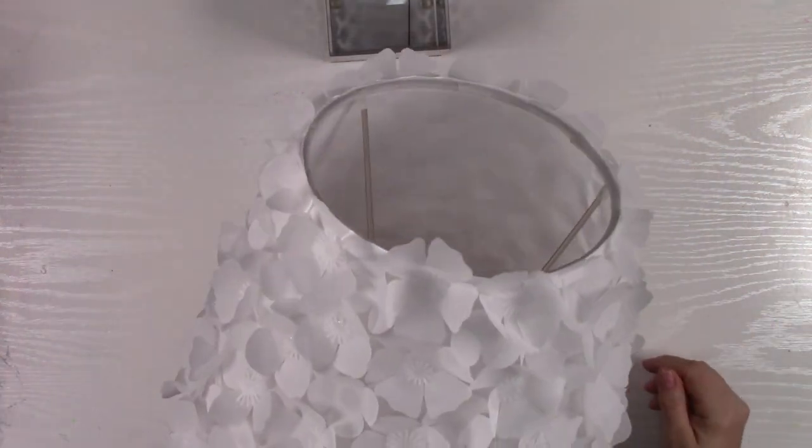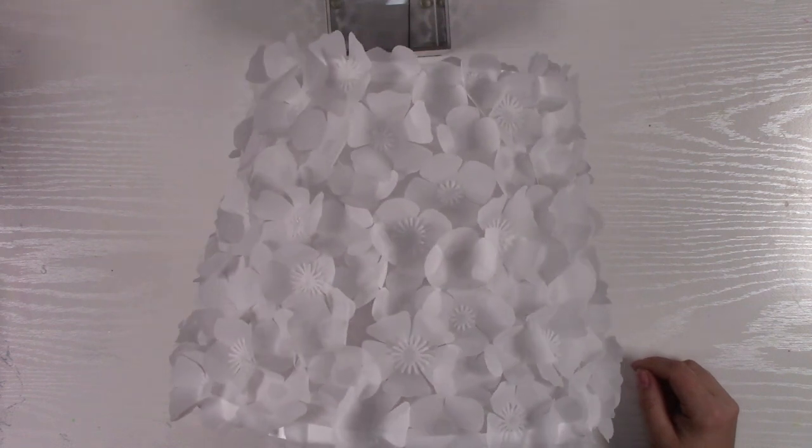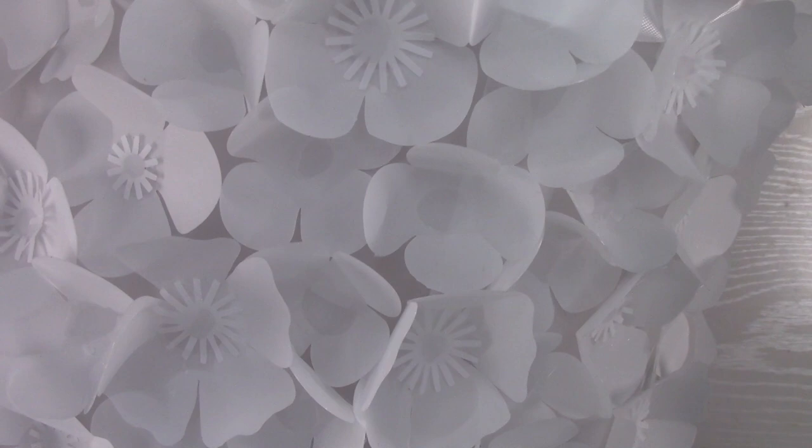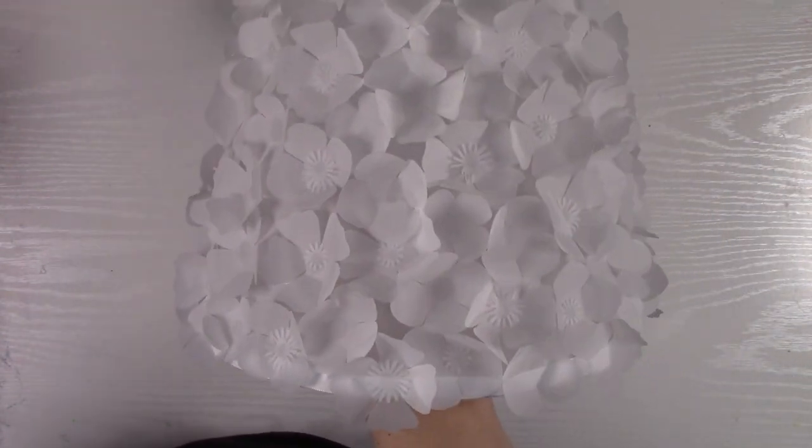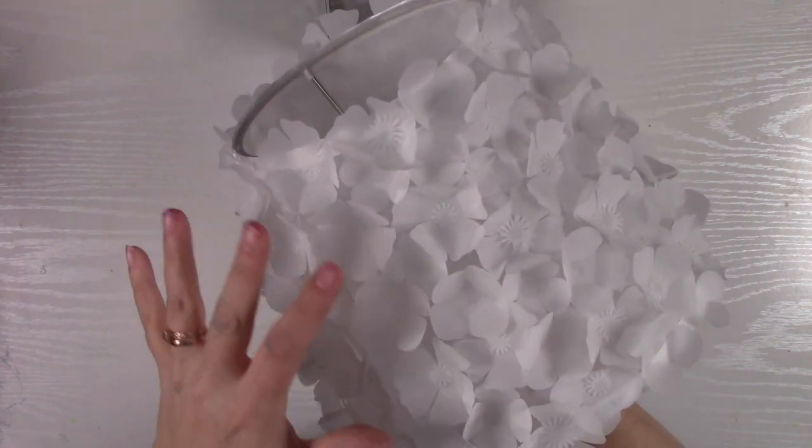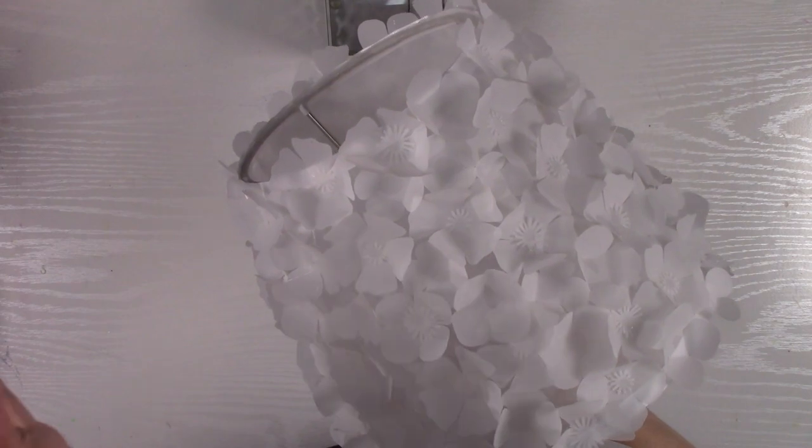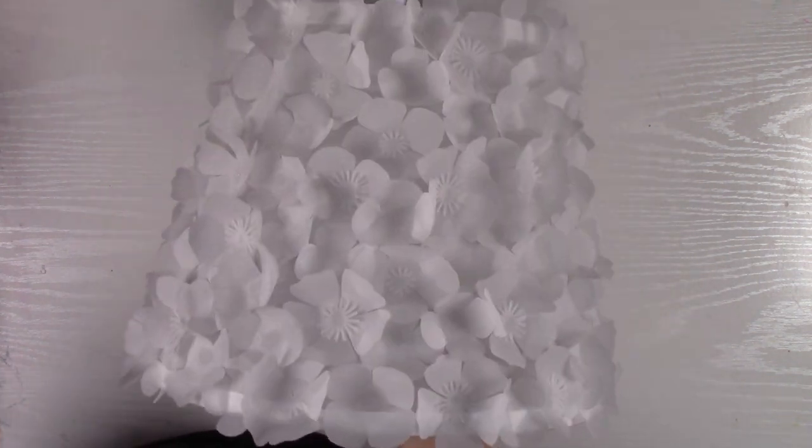It is done. I have added all the flowers you can see here. Let's get it all in the frame there. And I've tried to evenly space them, fill in all the holes. I'm just showing you the whole shade here going all the way around. And then if I come a little closer, you can see more of the detail. I've put some centers in some of the flowers as you can see there. Just so beautiful and delicate. I could see this in a girl's room, like a little girl's room.